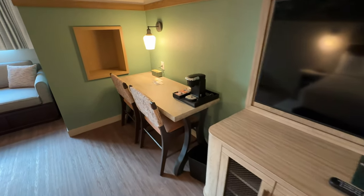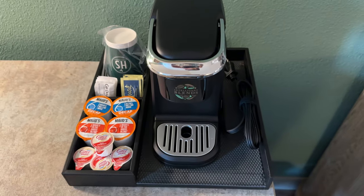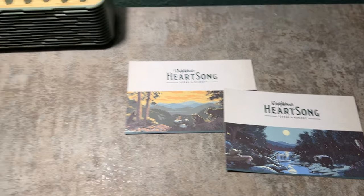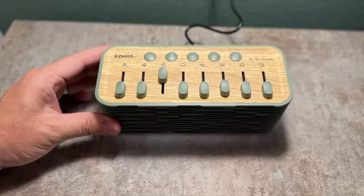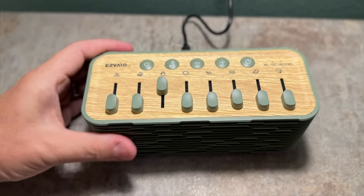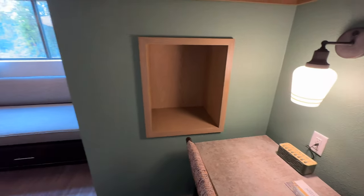Over here to the right, we have a little desk with two chairs and a coffee maker. They also leave you some postcards. There is a day scene and a night scene that you could get in your room, as well as a white noise machine. One thing I noticed about this noise machine is it does have a timer, and you can detach it from the wall and move it into any room that you'd like.